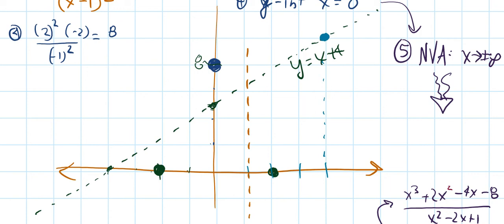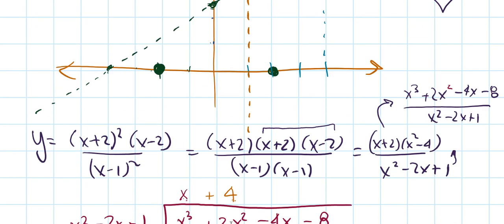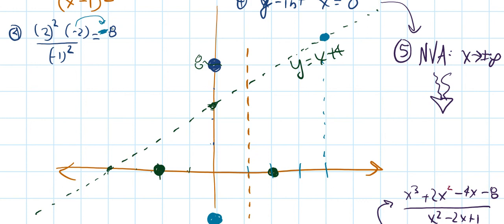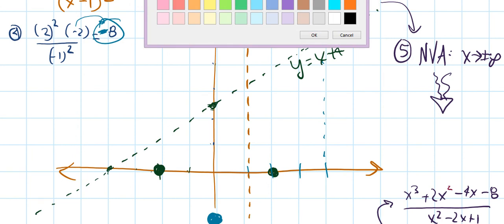All right, let's see if we can figure out some information about our graph now. No wonder everything was messed up. Of course, the y-intercept should be -8, not +8. Duh. Okay, y-intercept is -8, not +8. Okay, sorry about that, guys. All right, that's what happens when you're not paying attention.